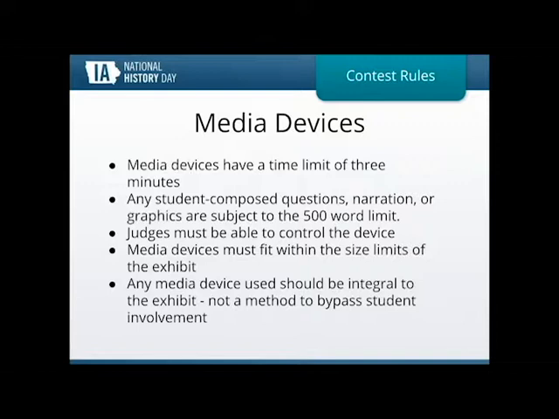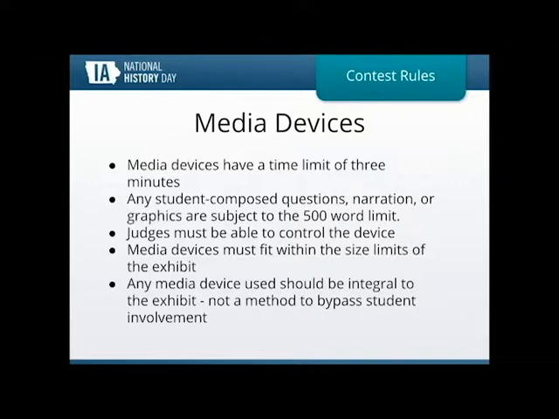If that's a secondary interview with a professor, or potentially the person that they're working on, or some person that was there while the event was occurring, having clips of interviews is really great, because then it gives us an opportunity to make the exhibit interactive. And that's the cool part about exhibits, is that the judge has the opportunity to press play, press pause, really sort of get their hands dirty with the topic itself.